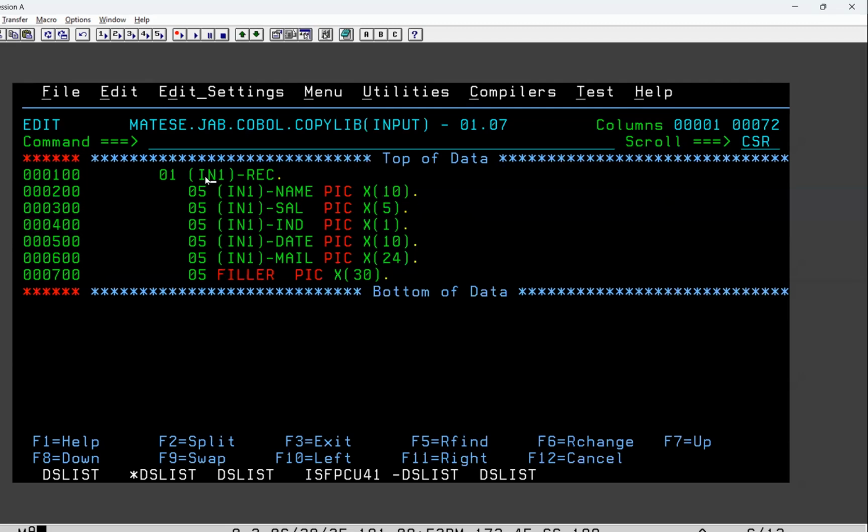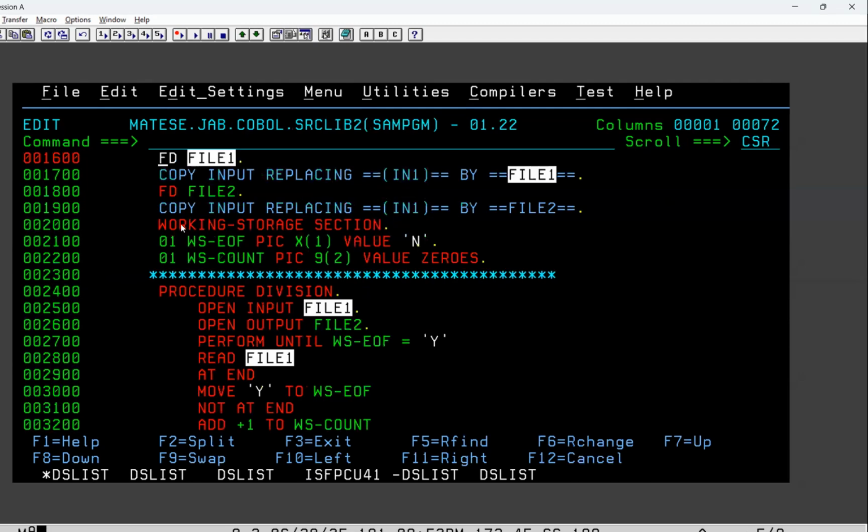Okay, so if you have the same layout for both the input and output file in this example, and if you create two different layouts in copybook, input also, output also, then unnecessarily you are creating one member, right? Since both the members have the same layout, you can create only one, and you can use the replacing statement to use the copybook in your program. But if you don't use the replacing statement, then you have to use two different copybooks, although they have the same layout. So unnecessarily you are increasing the code in your program.